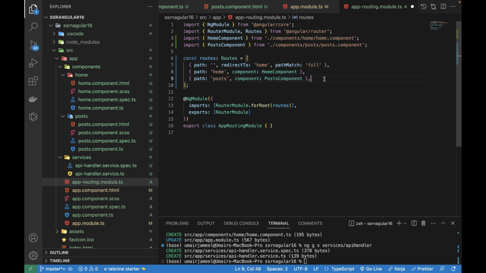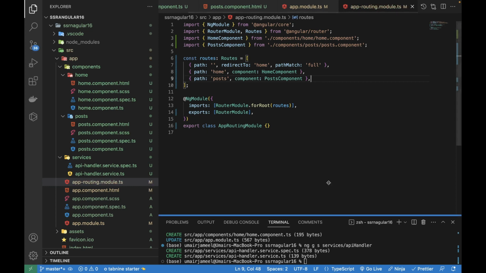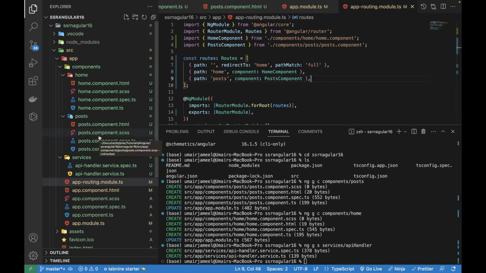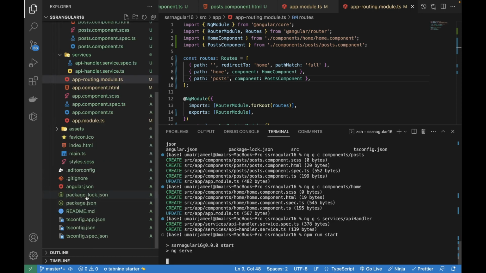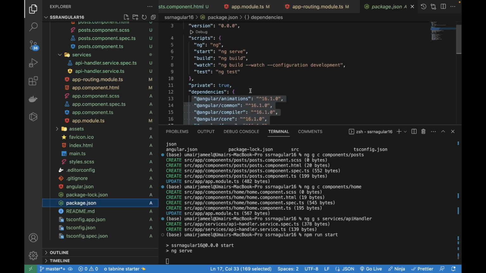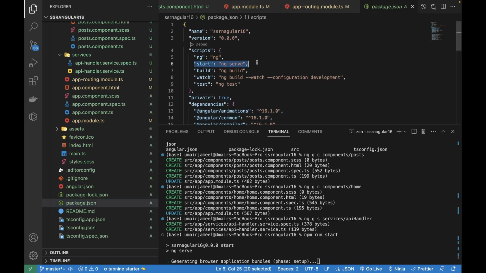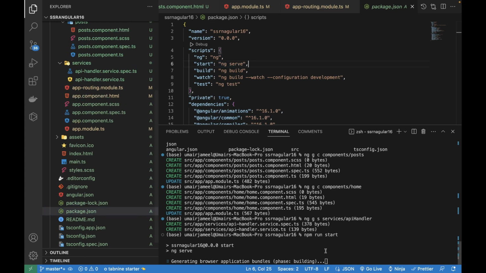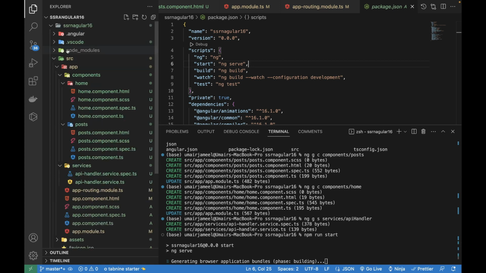Okay, and that's it. Now let's try to run our project. It is not currently an Angular Universal project, or I have not actually configured the service workers for server-side rendering at the moment. In order to run the project, I can simply run npm run start. As you can see from the package.json file, this is the start command, and it will run ng serve. Once it's building the project, the first time it takes time because it needs to create this folder for building this project. So I'll be going to my browser and I'll be running this localhost colon 4200.